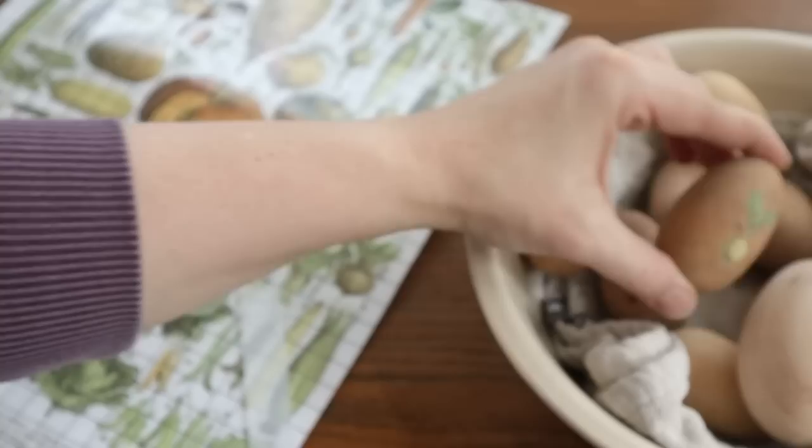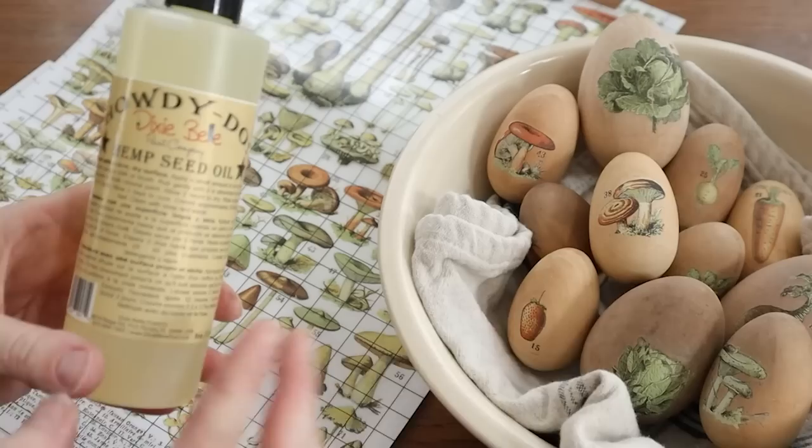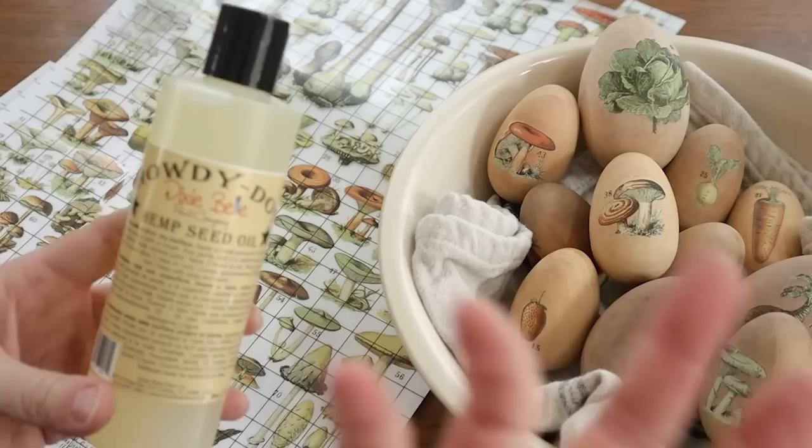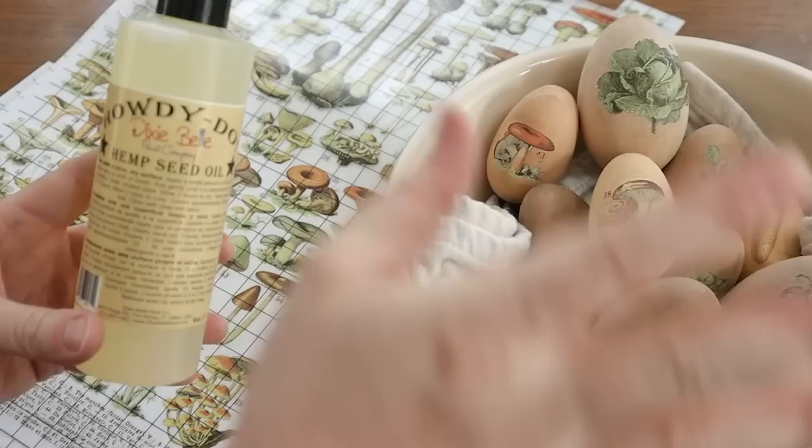To finish these wooden eggs up, I'm just going to rub a few of them down with this hemp seed oil. This is just going to add one more color variation to the eggs and then make it look a little bit more natural, as if you had a bunch of different kinds of chickens and you just went and got all their eggs and you're going to have a bunch of different egg colors. So I think that just by adding one more color, it's going to make these really visually interesting.